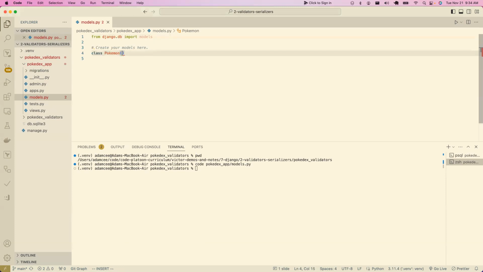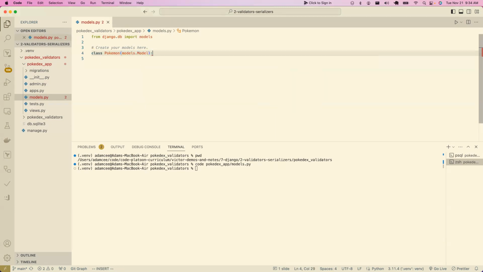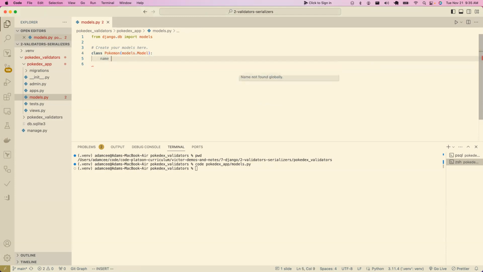And can someone tell me, when I create this Pokemon model class, why does it have to inherit from this other model class from Django, models.Model? Anyone have a guess?